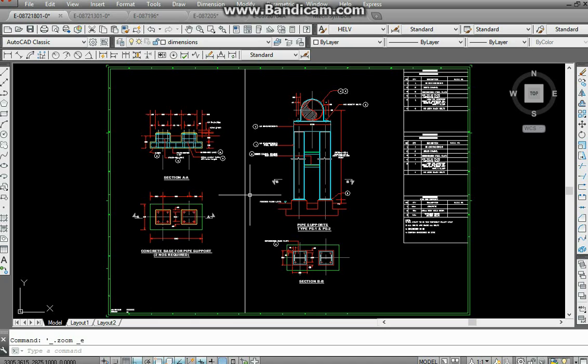There are also architectural drawings. You can use AutoCAD to produce architectural drawings, building plans, plumbing work and all that. You produce building elevations and all that. So AutoCAD is used for a very wide range of disciplines. If you equip yourself with AutoCAD, I assure you there are various industries. You can work in the oil and gas industry, the pharmaceutical industry, the fertilizer producing industry, or in an architectural firm.